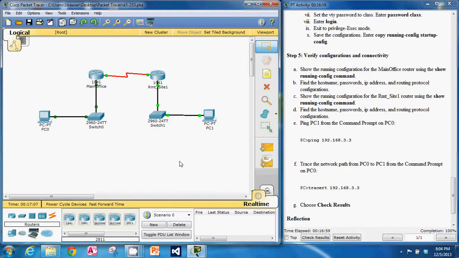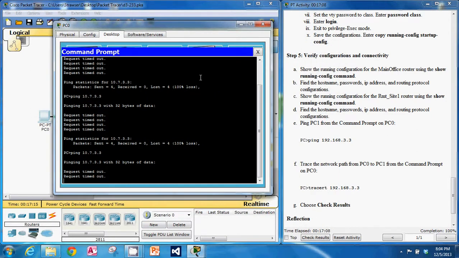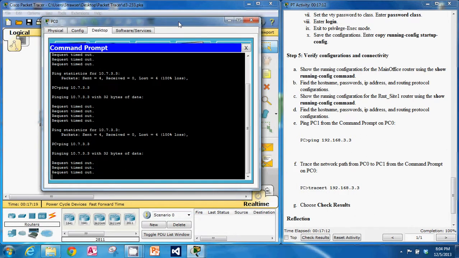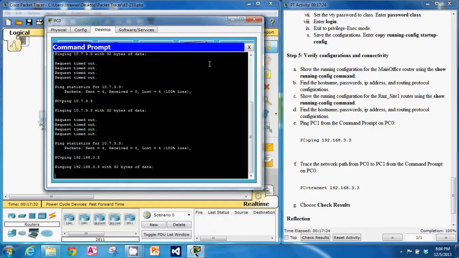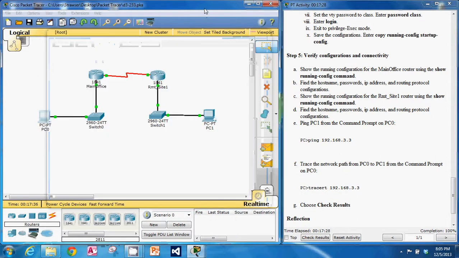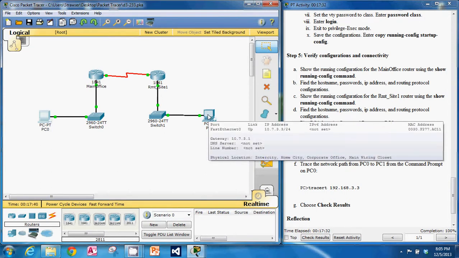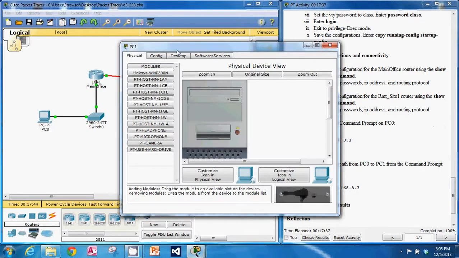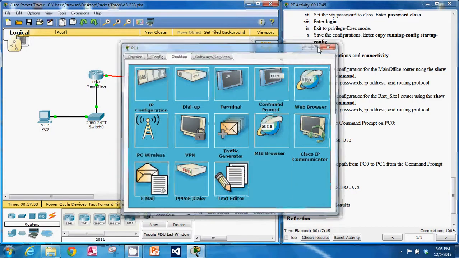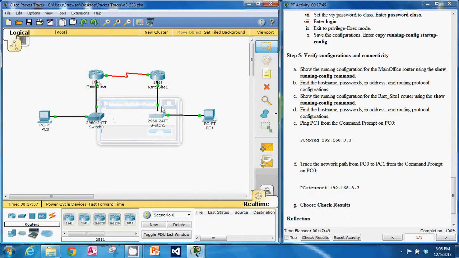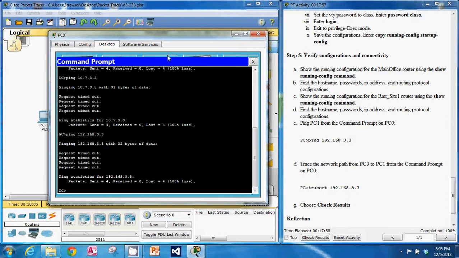Still timing out my ping here. Let's try 192.168.3.3.